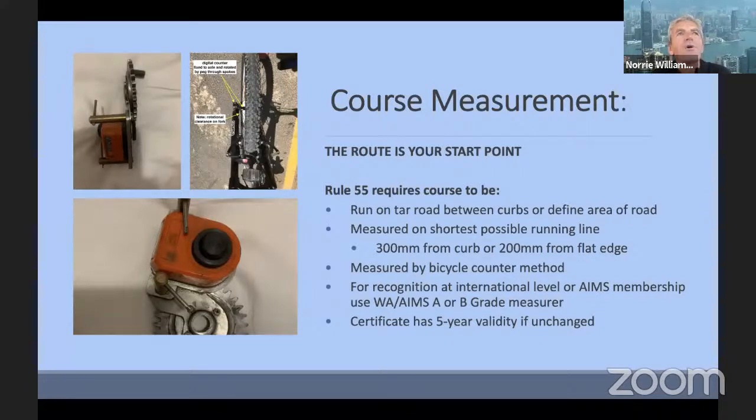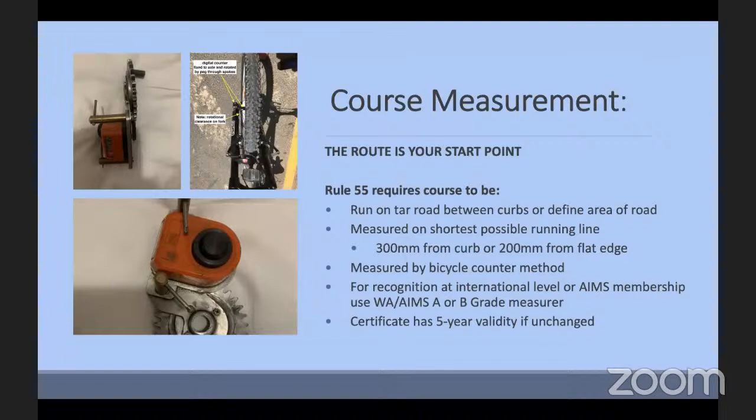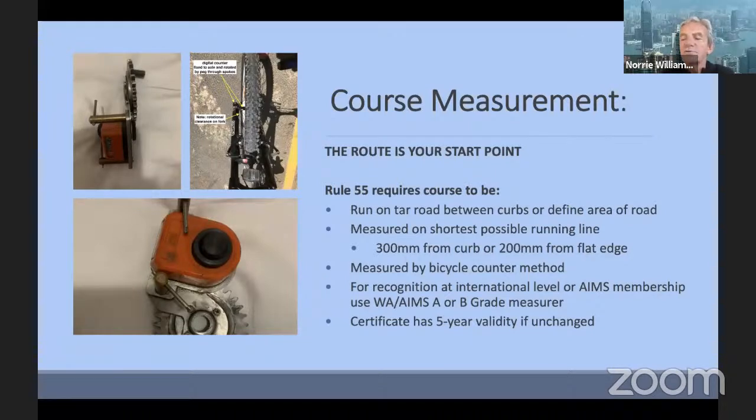So from that point of view, they normally will put you through a course, and then they will expect 6-7 reports from you of local races that you've measured, and there will be some form of assessment of your accuracy of doing that. And so often it takes 2-3 years for a person to be moved from a national measurer to a B grade, and then again another 2-3 years of consistent measuring to get to an A grade measurer.